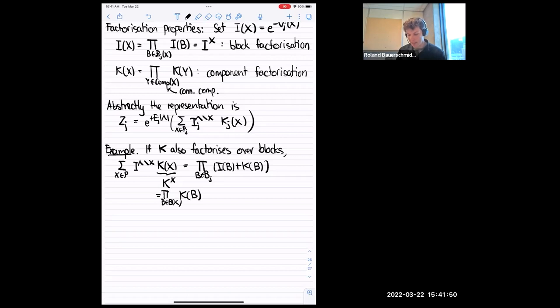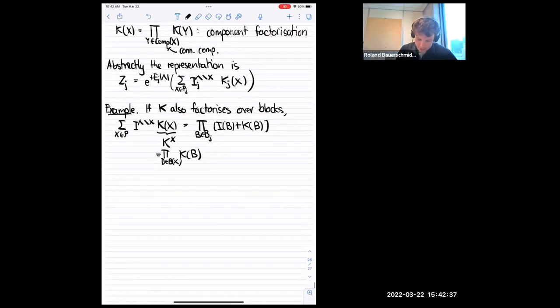So in particular, in the kind of models we start with, where the original potential is local, V is a sum over points, so its exponential is a product, and K actually factorizes over blocks. Now, while this is a nice parametrization, the block factorization property for K cannot be preserved along the renormalization group flow. So that's why it's weakened to the component factorization property. We'll see this in the next example. And it turns out that component factorization can be preserved, and that's a consequence of the finite range property.